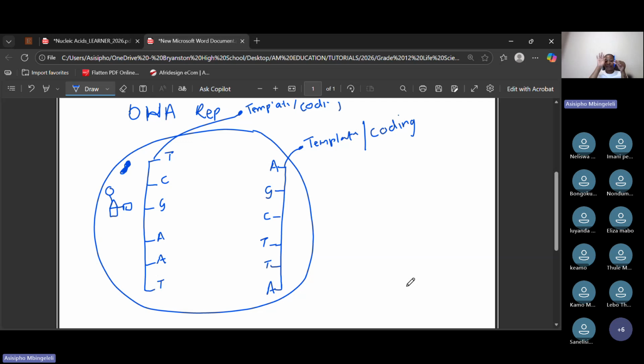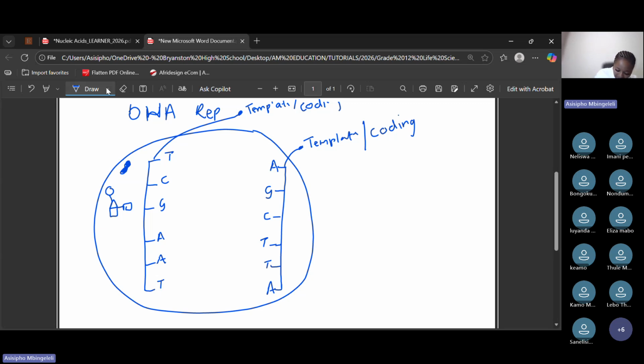Now, all of these free DNA nucleotides floating in the cytoplasm, and this is controlled by enzymes. We don't need to know the names of the enzymes and all of that. Now, free DNA nucleotides are going to attach themselves or complement themselves to the exposed bases. Once they do that, a base will come here and another base and another base and another base. Now, these bases are going to be bonded together, which will then form a new strand.